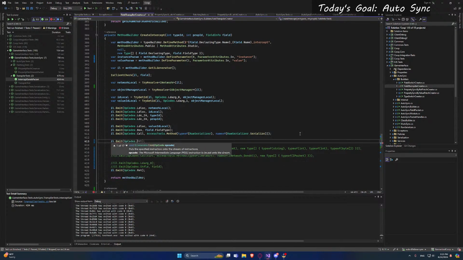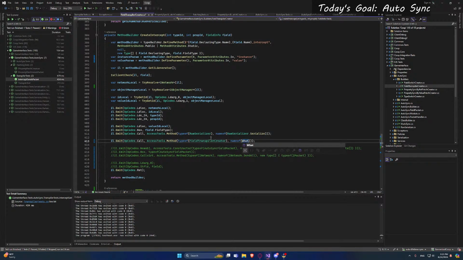il.emit opcodes.call id info. No, access tools. Let me see what the stack looks like here. So we load our network. We then load our ID. We load the type ID and the property ID as integers.